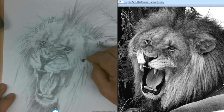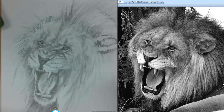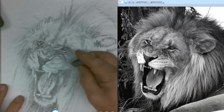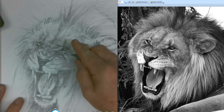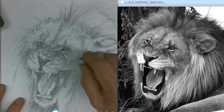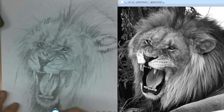What do you do when you have white whiskers? How do you get those white whiskers? I'm going to just try this kneaded eraser and see if it works. Pinch it down to a knife blade and you just draw it across there. That's pretty close. That'll work.